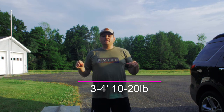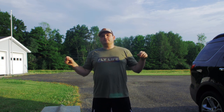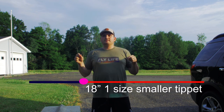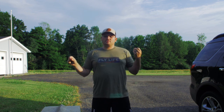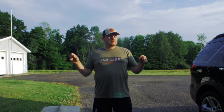Also, if I'm using a sinking or an intermediate line, I'll switch to fluoro and I'll shorten my leader. If I'm fishing a versa leader, for example a 20 pound versa leader, I'll only do about 18 inches of 10 pound tippet at the end of it. What that does is it allows the versa leader to do its thing. I find that fluorocarbon is sinkable, but it's mostly neutral when it comes to fishing bulky flies. So that's kind of what I want.